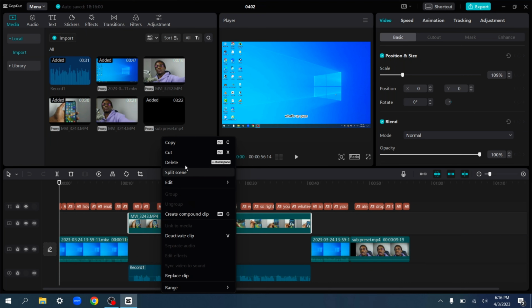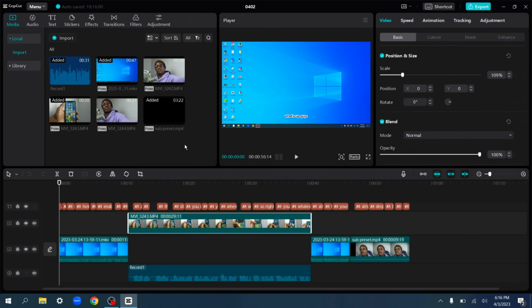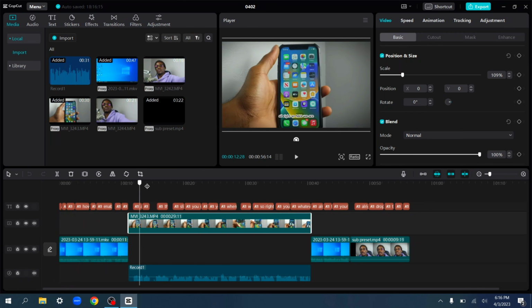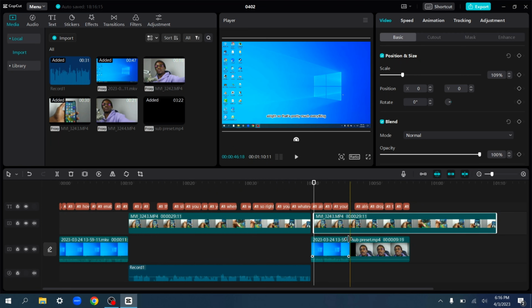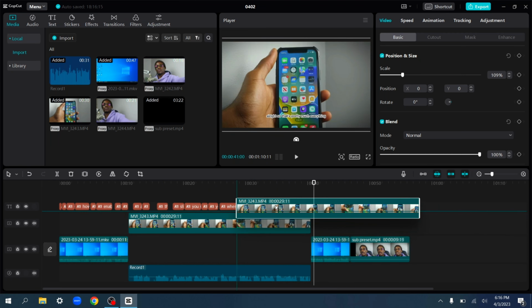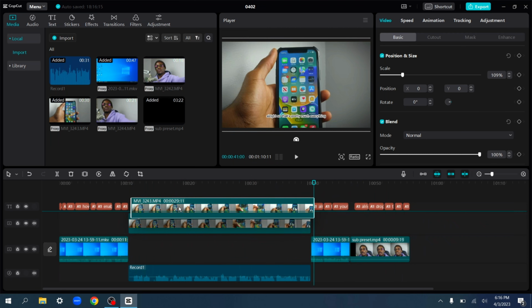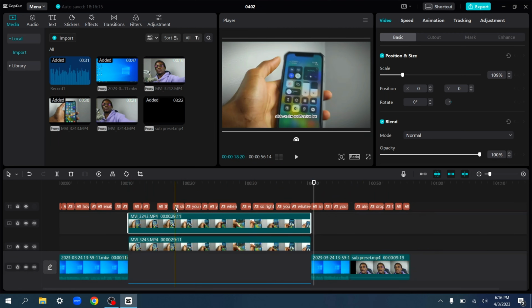Click on that, click on copy, then drag this line here and press Control V. I'm going to paste it here and then drag it directly on top to create an overlay.